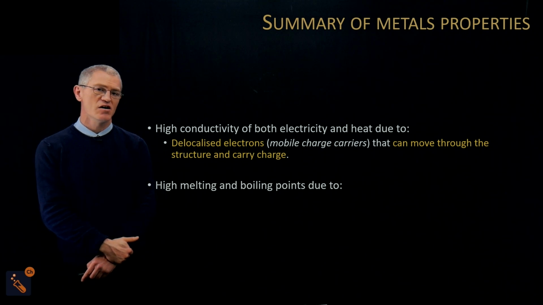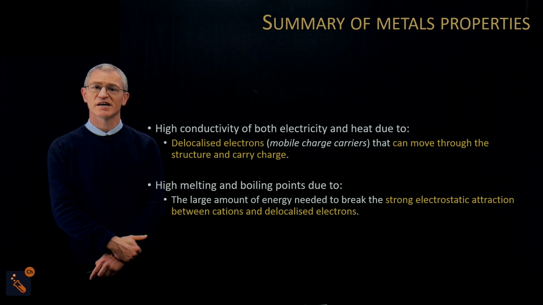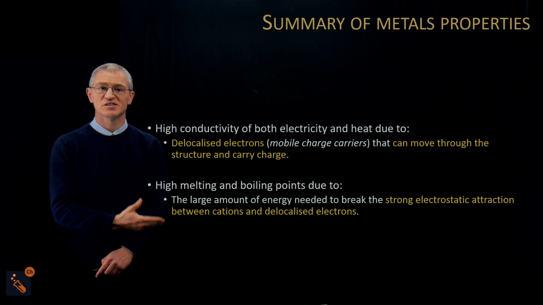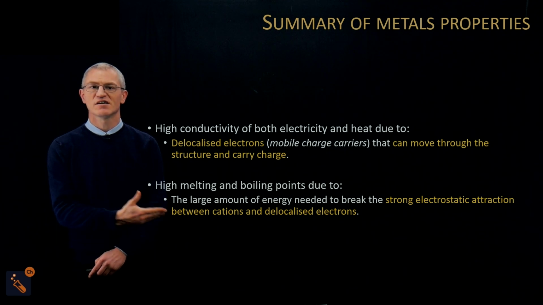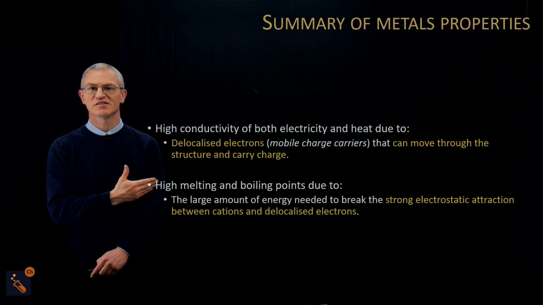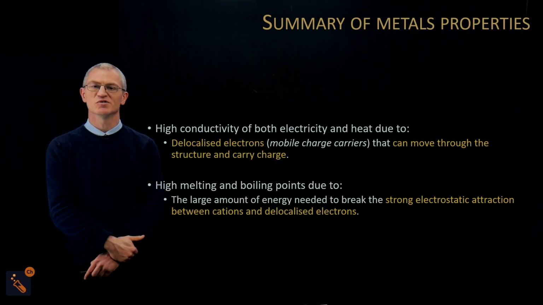Okay, now, high melting point and boiling points, essentially, are due to the fact that you need a large amount of energy to break that electrostatic attraction between the cations and the delocalized electrons, that strong metallic bond. So refer to the strong metallic bond that takes a lot of energy to break if you want to explain high melting points and boiling points.